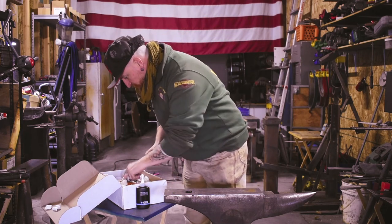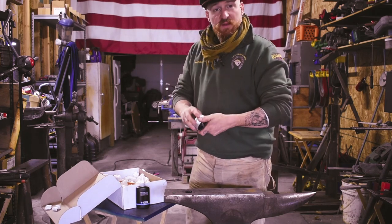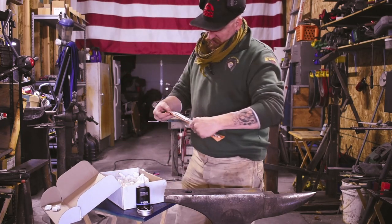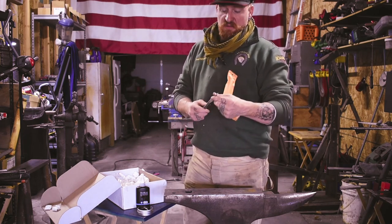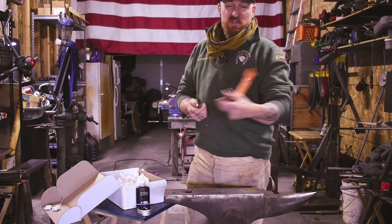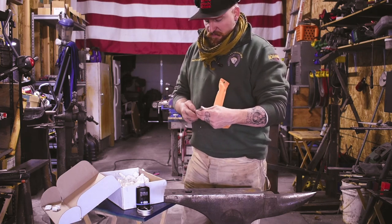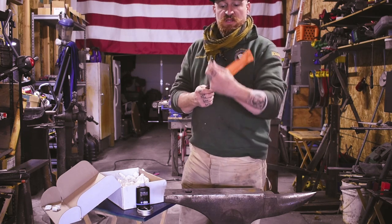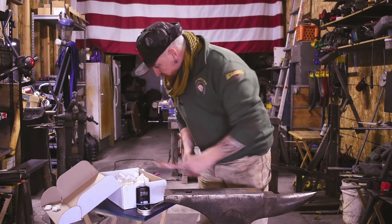Anyway, moving on up. All right, some Kirkpatrick Punch Lube. I've been looking forward to getting my hands on some of this and trying it out. He's a pretty clever guy. And then we've got a Roy Bloom Pritchel. These things are fantastic. It's really hard to beat them, especially if you like to grind your Pritchel up to tune it up, which the ones on my truck a lot of times will get ground up, and some of the ones in the shop will get ground up. And this is kind of the way to do that. You can be brave and just get in there, and there's plenty of material to get it right, and you don't have to follow a huge long tape or so. Be brave, be handy, try one of those out.